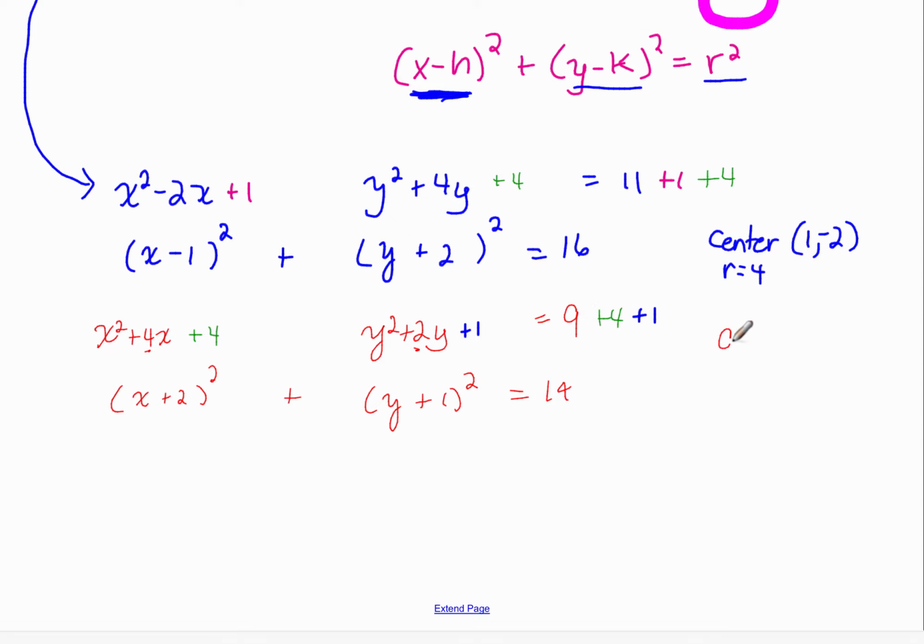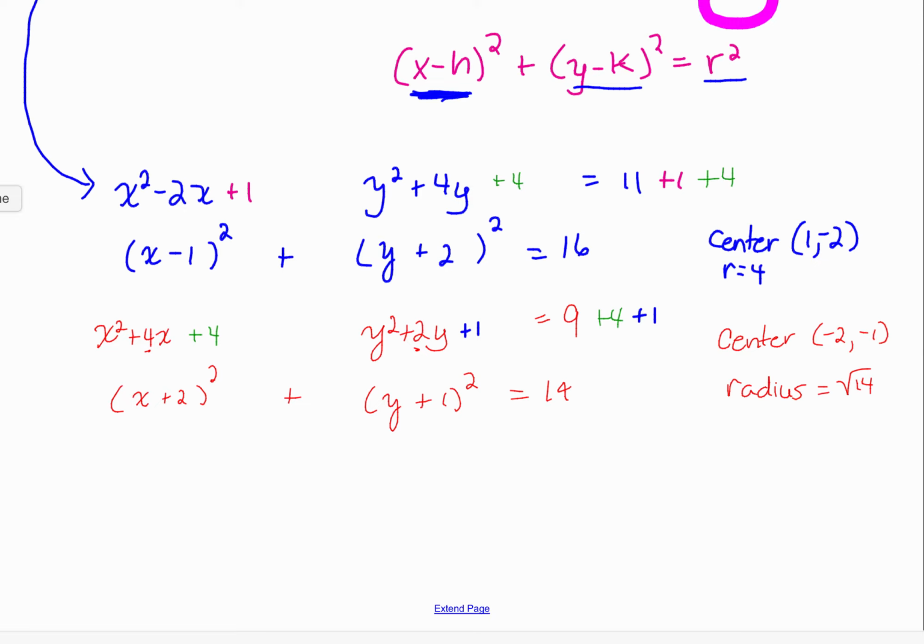Well, that's not a pretty circle. Its center is pretty easy. We like its center. Its center is negative 2, negative 1. But the radius is an ugly number. It's the square root of 14. And that's why in this particular lesson, we're not going to find where they intersect. Because for us to graph it by hand, we really can't do the square root of 14 perfectly.